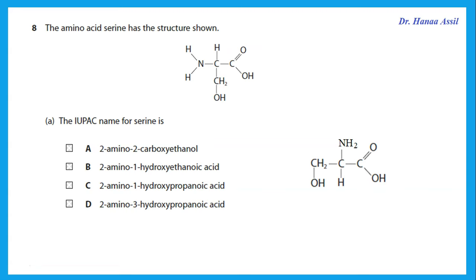And then on the propanoic acid we have an amine and a hydroxy. I'm going to remind you that when we have 2 substituents, we arrange them alphabetically. So we mention the amino part first and then the hydroxy, and we count from the side of the carboxylic acid. So the carbon of the carboxylic acid is carbon number 1, and that means the amino is on carbon number 2 and the hydroxy is on carbon number 3.